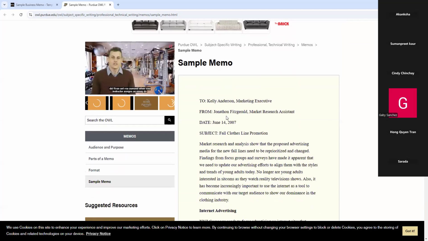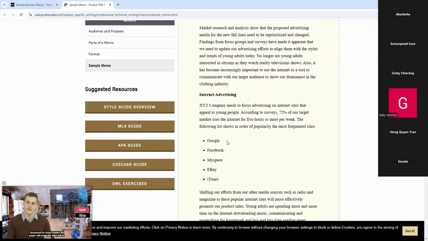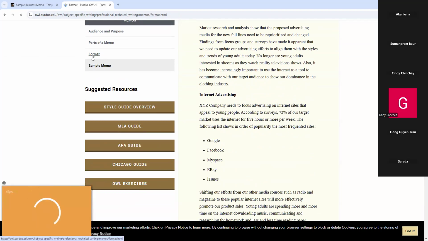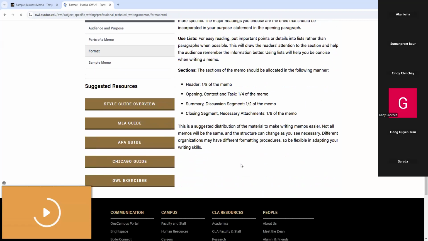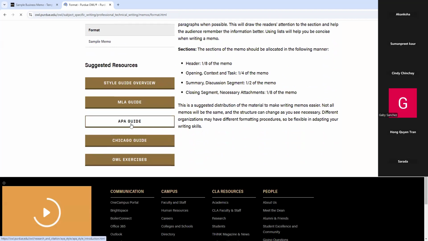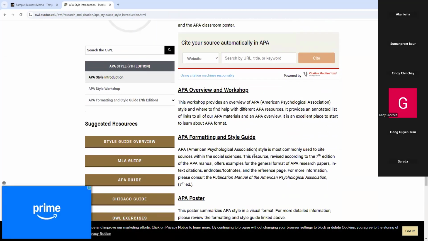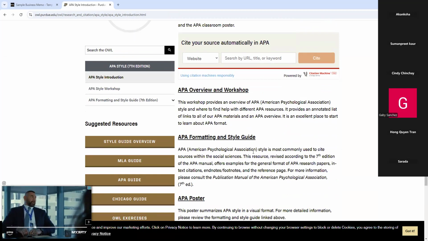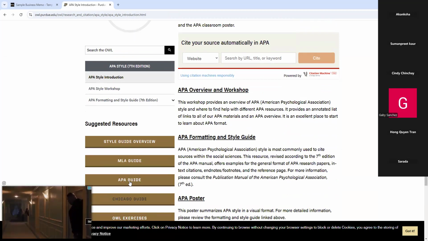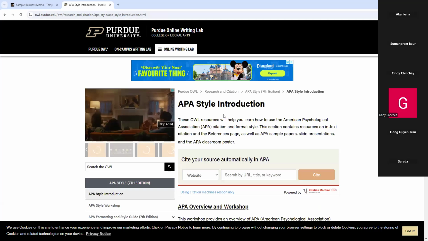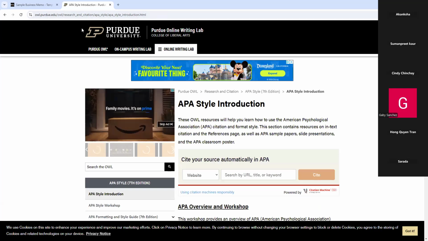You don't have to make a separate memo for every issue. All the issues are discussed in one place, in one document, which is simply called a memo. And that's all. Check for the memo format. Now, APA format is not going to be followed for this assignment. This assignment is more about business communication rather than following the APA guide. So you don't have to worry about that. But you have to worry about spelling mistakes and grammar and everything like that.